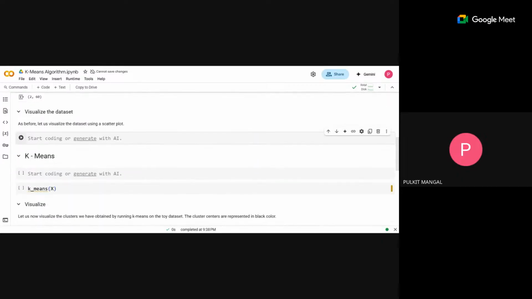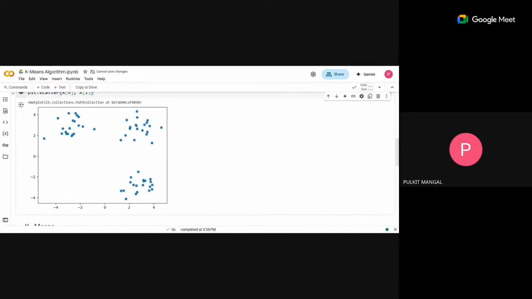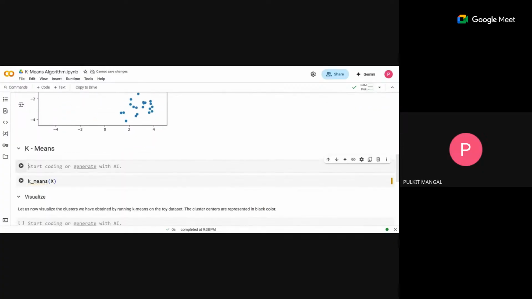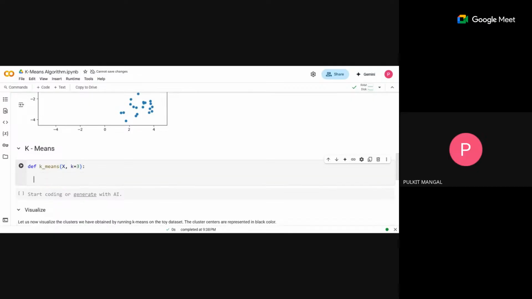Okay, so let's try to visualize it with plt.scatter. This is how we can see that there are 3 well separated clusters. So let's create one function for k-means. def k_means, which will expect the matrix X, and we'll go with 3 clusters.